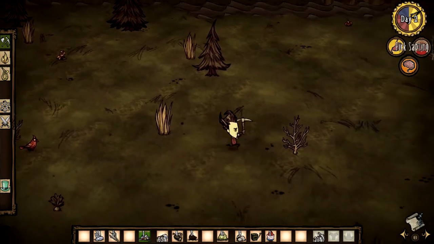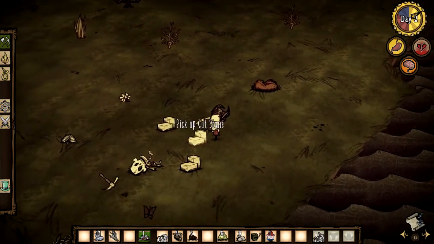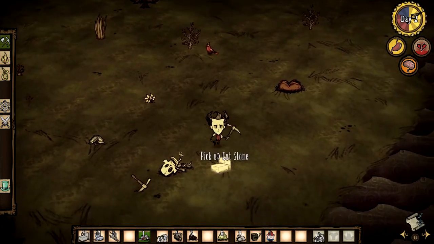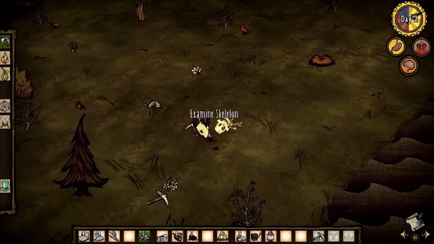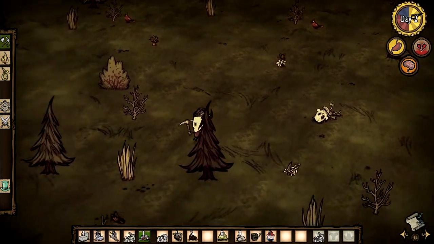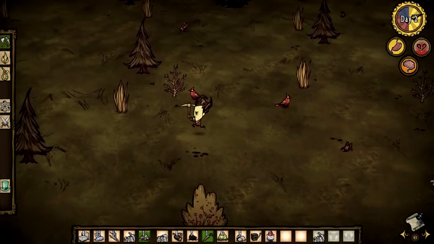Probably shouldn't have attacked that pig. Just probably. What's this? I don't want to know what that is. Ooh, we can pick up cut stone. That's cool. Ooh, another pickaxe. Better him than me. That is true. Cause I don't want to die. I really don't.